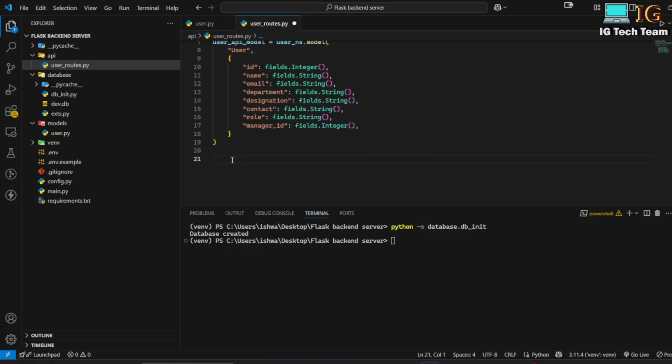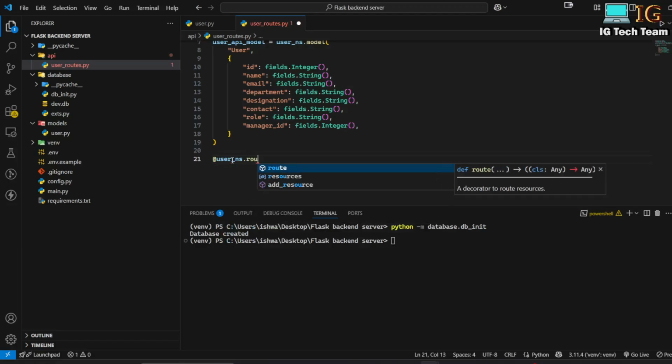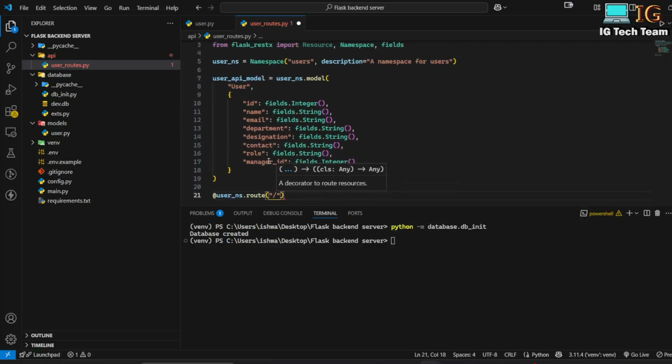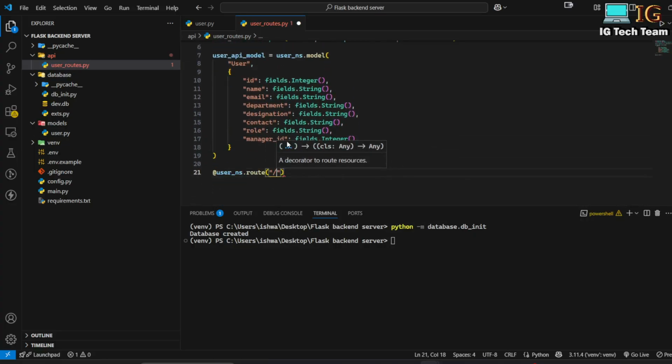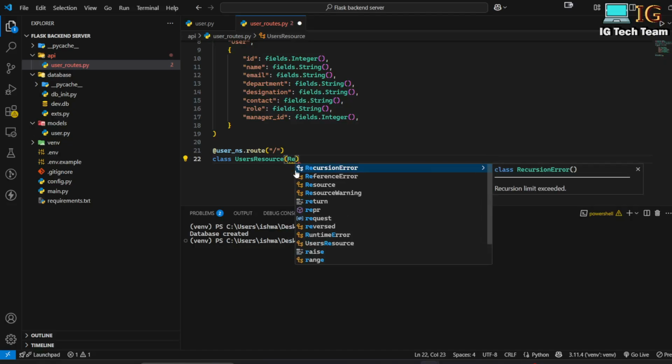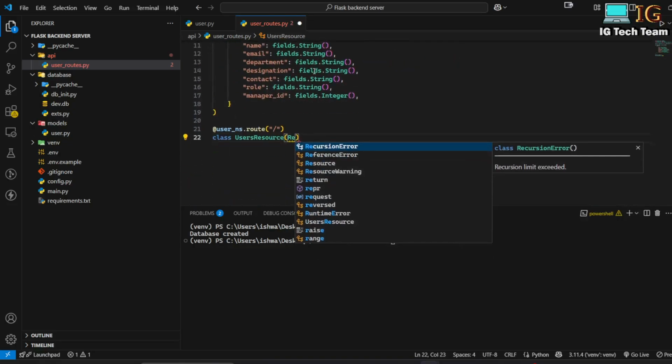Now I'm going to create route, and for that I have to write user_ns, I have to define path, so I can write route slash, that means when I go to slash users, then this API will be called. I can create class and one class name, UsersResource, and I have to pass my Resource I have already imported here.